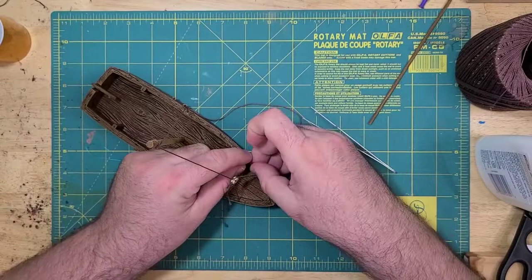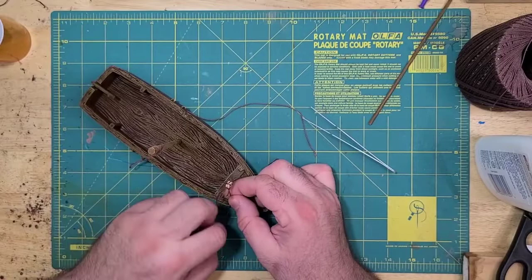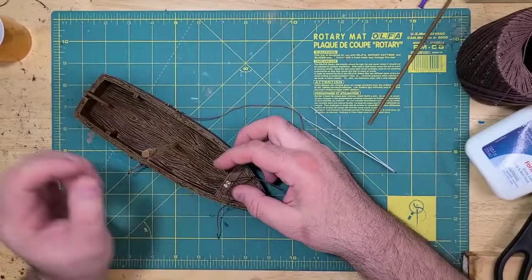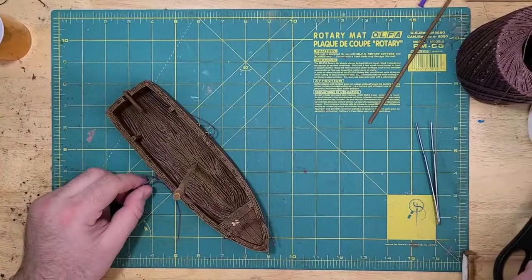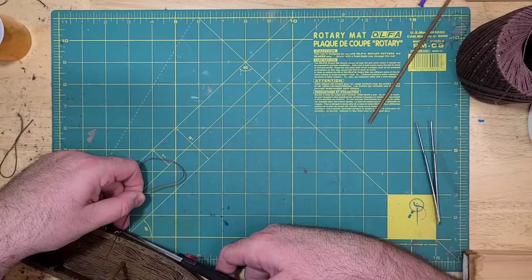These were only attached with a single knot. Just a little bit of glue. Make sure the knot doesn't come undone. Alright. Okay. Now, what we're going to do is trim up the lines down here. The glue that's been attached to the chain guards, or the proto-chain guards, is dry. So we can cut those off. And this long one over here can finally get cut off. I kept thinking it was another line. Alright. And it's been long enough on this one.